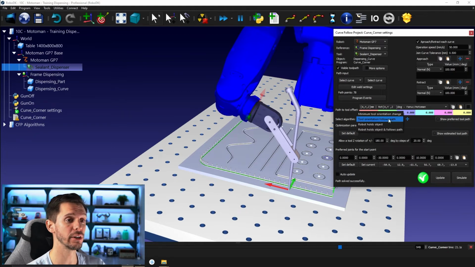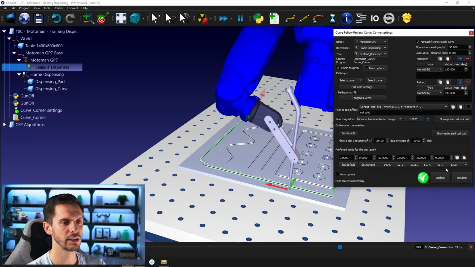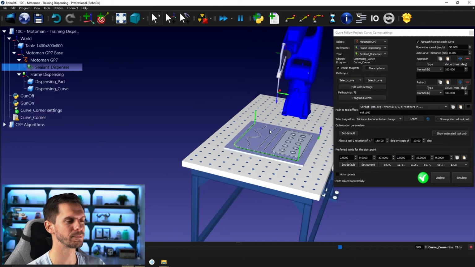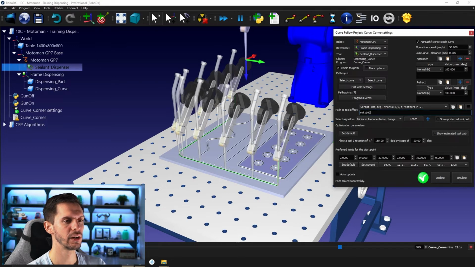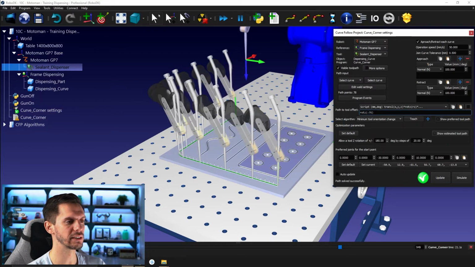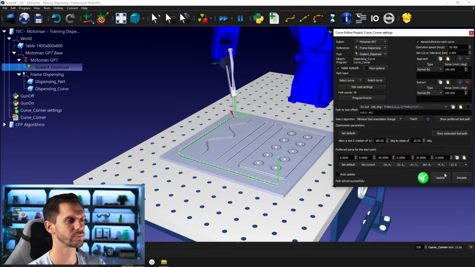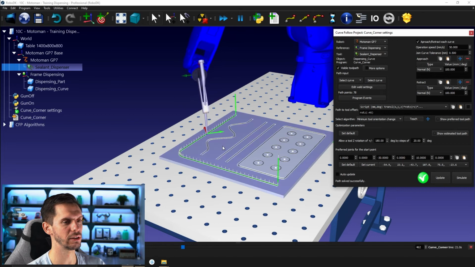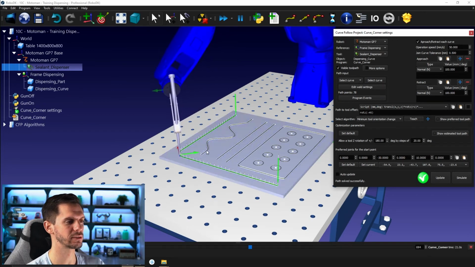Let's see how it goes for the minimum tool orientation change. I'm going to go back to the script here. I'm going to bring the robot back to its home position, so right click home, and I will go show preferred tool path here. Again, I can rotate like that, so I can decide to go for a 45-degree angle, just like this, and this will follow the path at a 45-degree angle, so that's very cool.